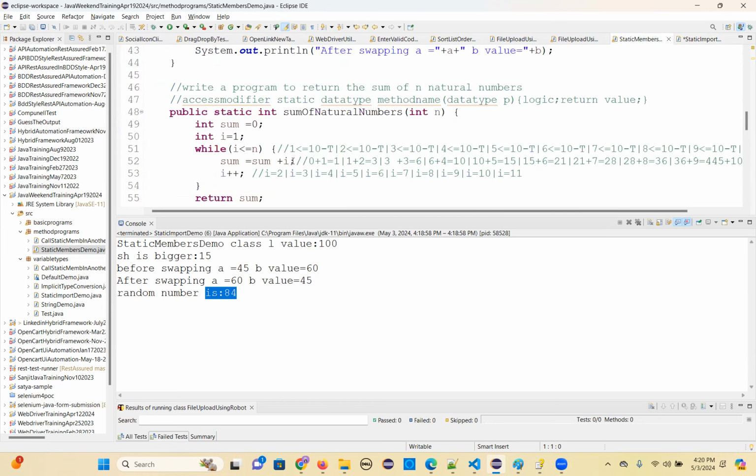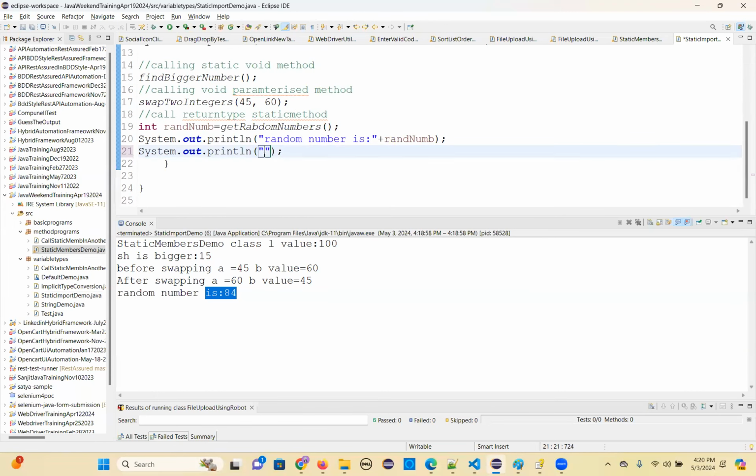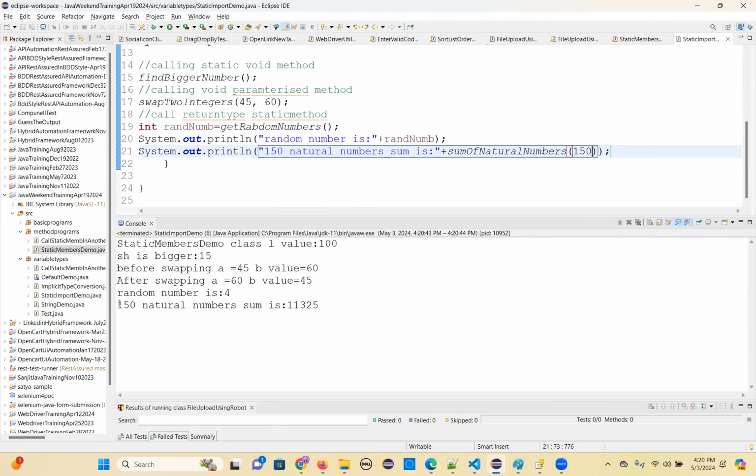Get random numbers, sum of natural numbers. 150 natural numbers sum is, this is the one.